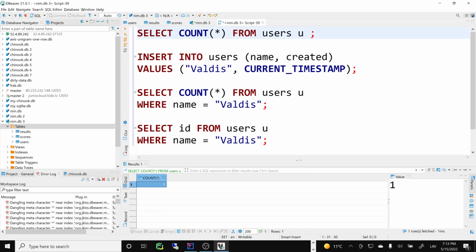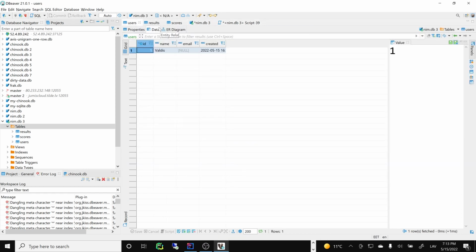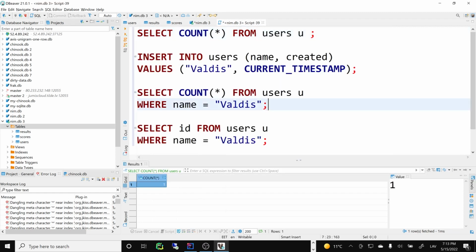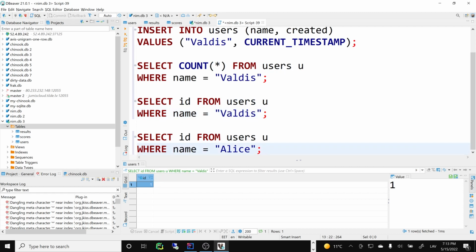I could insert other values here, of course. Again, if you look at the users data, you see one entry. So in our Scala code, we'll have to check. We can of course do these selects. The thing is, if I select something like Alice, who does not exist in this database, we have a null result. There's no clear, easy way to do this, and it would be nice to get something like 0 here, for example, if the ID does not exist.